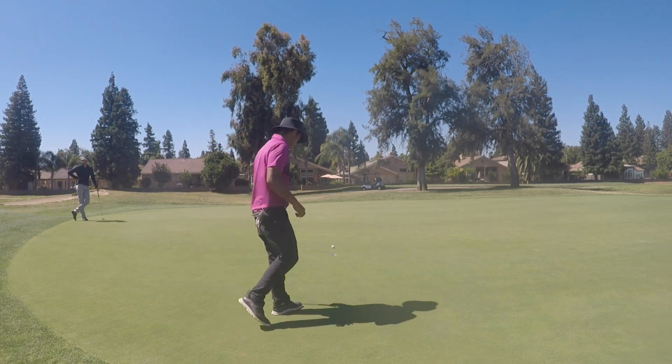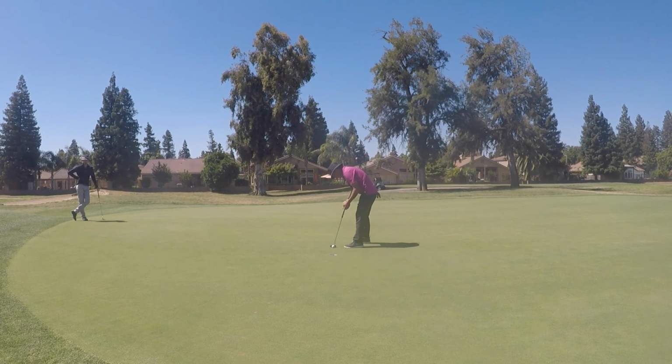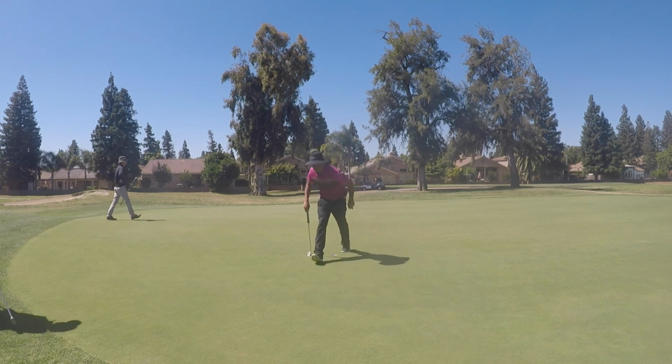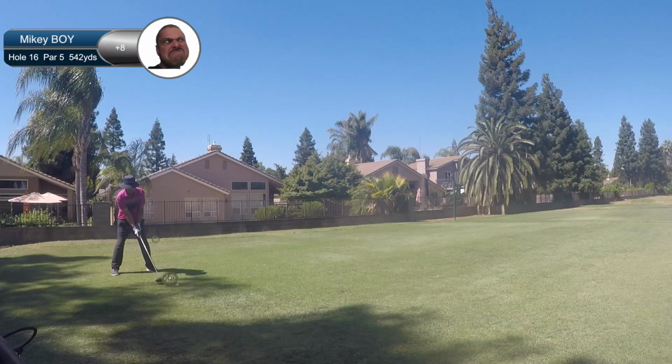No bueno, low side, like an amateur. Man, yeah, that's not good. After a birdie, man, Jesus. Okay, that's it. 9 over, my amigos. Let's do it again. Let's keep going.